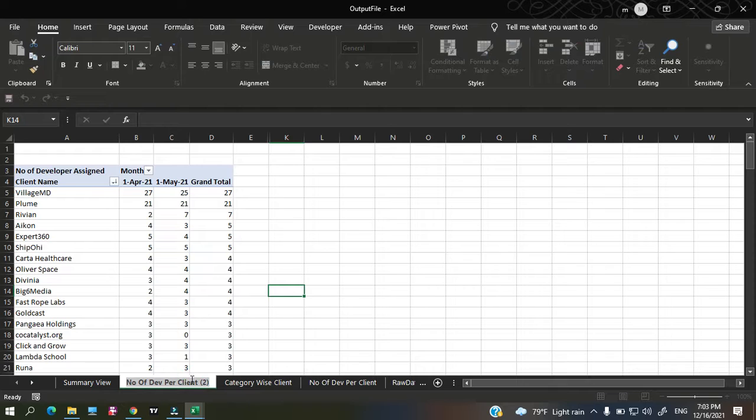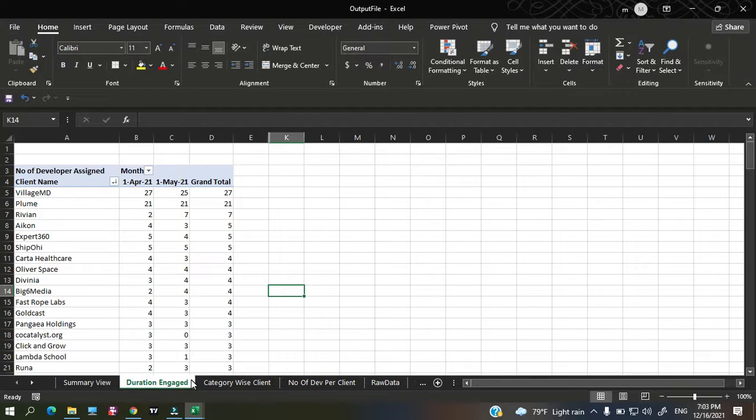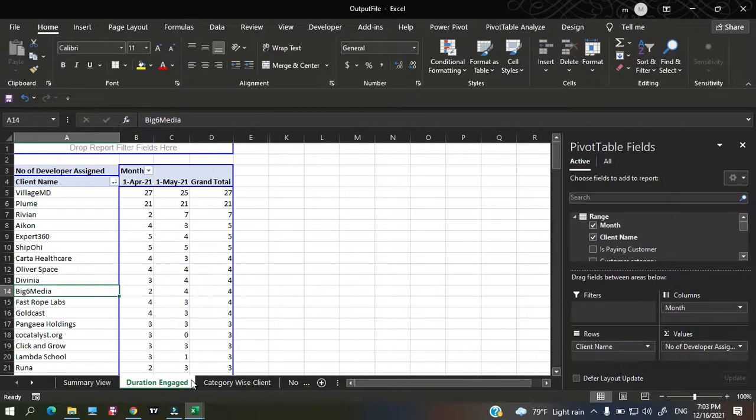I'm changing it to engagement duration. So always remember, you have to create the pivot table only one time, next time just copy, or else file size will increase. So month is there, client name is not required. Copy the pivot table only.